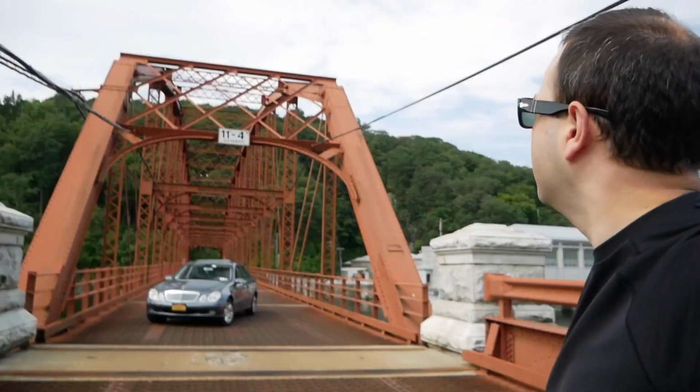And now we're over here in a nice picturesque location after Cars and Coffee. Cars and Coffee is always great in Yorktown, but I wanted to take the car right here, right next to this little red bridge. It's a popular spot among the car guys around here to take pictures of their cars. So I'm gonna take a few pictures of Slate and then I'm gonna go get along with my day.